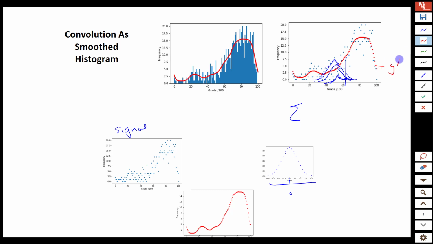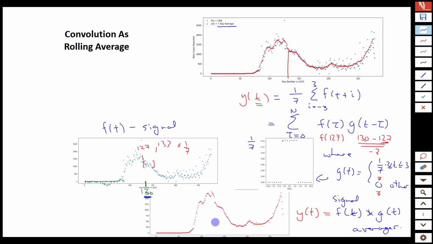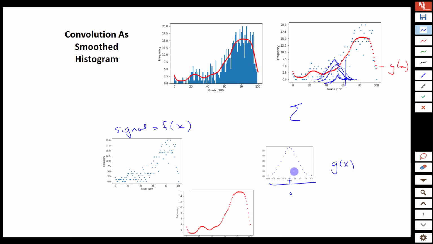And so if we added up all those normal distributions as we go, you'd start to get this red line here, which is our y of t, compared to our signal, which is, actually these are x's. Let's call these x's here, x's for our grades. And this is our g of x. So we have this merging function, which is on the same scale, but usually centered around 0 for these kinds of things, just like the averaging function was centered around 0 and was fairly narrow. It's the same idea here.